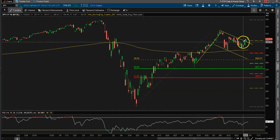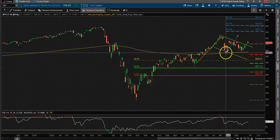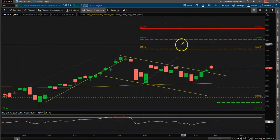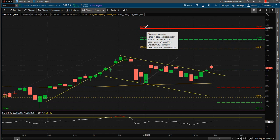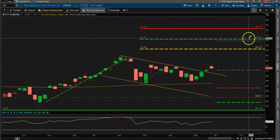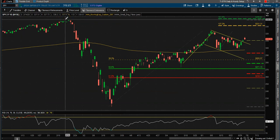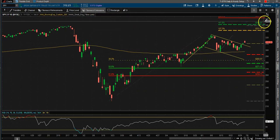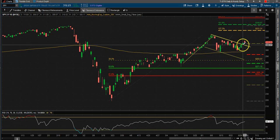So if we zoom out, this is what we're looking at: a potential breakout to new highs coming in the next week or so. To find upside levels, grab the Fibonacci extension tool, go from the lowest peak to the highest peak and then right back down. These are the levels to watch for resistance on the upside. If we do make new highs, watch the 1.27 at 331, the 1.618 at 341, and then 2.00 at 351 for potential resistance. All-time highs on SPY were right around the 340 level, and look where the 1.618 is — 341 — so we're right there.